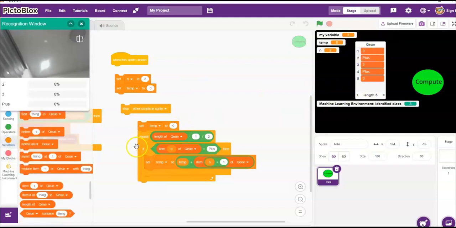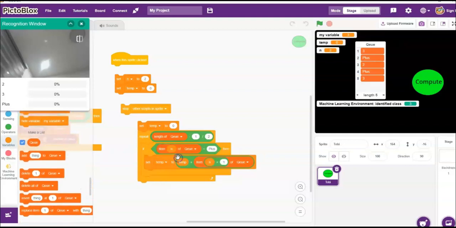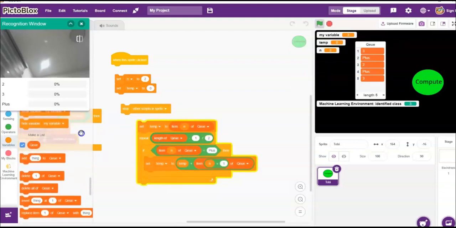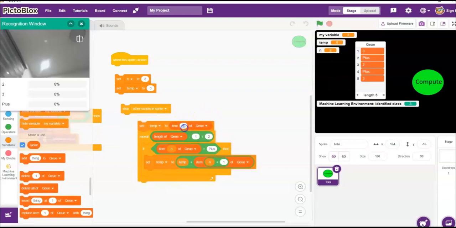We do that by going item, and we can just copy this here. We want to set temp to the very first thing in the queue. So in this case, it will be a 3. And then each time that we go through, we will just go +2 and then +3. We'll just keep adding, or doing whatever operation we see next. So now, how many times do you repeat the loop part?